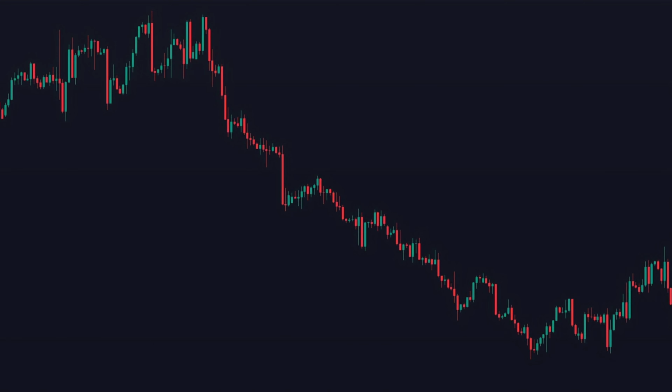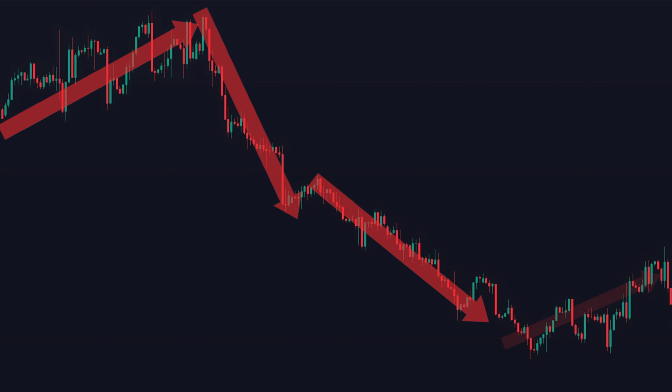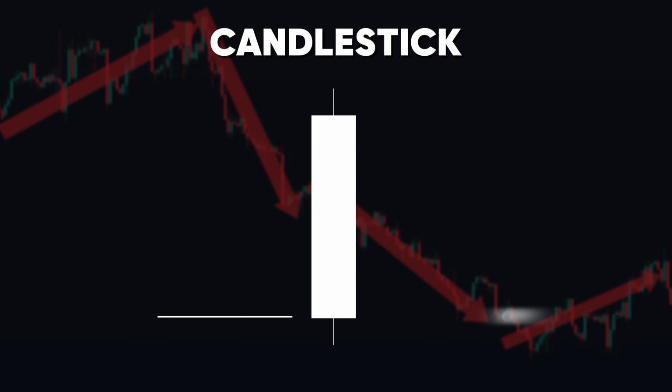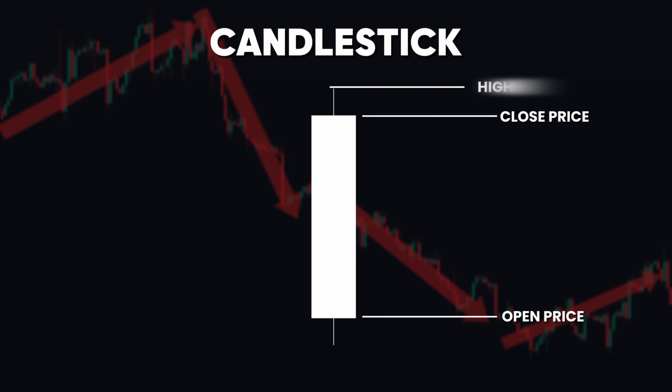Let's first take a look at the movement of price. How is the movement of price displayed? The most popular chart, and the one the majority of traders use, is the candlestick chart. The candlestick chart displays price in candles. A candle consists of the open price, the close price, the highest price and the lowest price, in the sequence of open, high or low, and close.